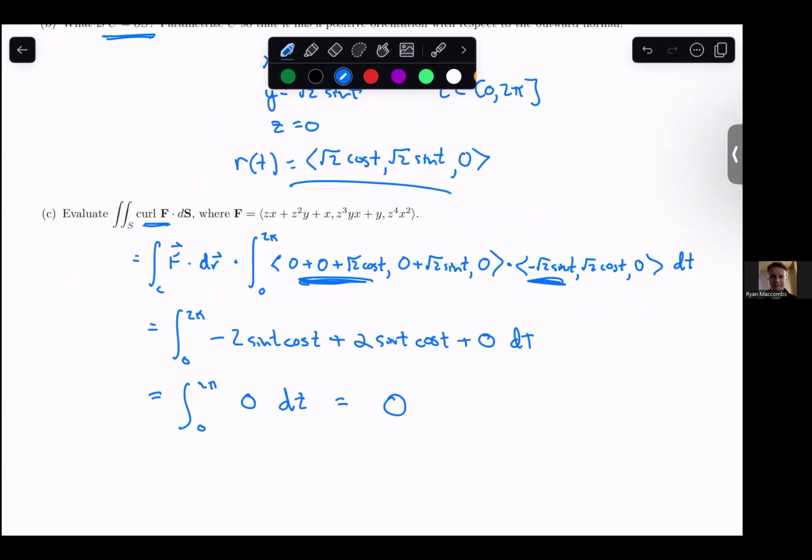All right, well, that is it for today's lesson on Stokes' theorem. Again, we have one more day for Stokes' theorem, so we'll do even more of these sorts of problems. But yeah, try some of the web work homework, see how far you can get on those, and then come and watch the next video and get some more problems under our belt for Stokes' theorem.